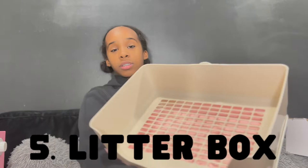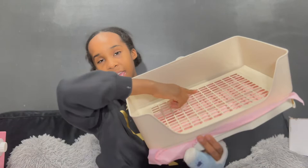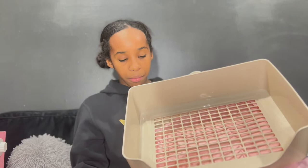So this litter box, my mom ordered it. Puppy pad. So you slide this tray out and you put it in. And then you put the puppy pad in the tray. But the thing about this litter box is there's like these things. So I'm gonna put a towel on it until we get a new one, which probably will be for a while because, yeah, we just got it, and we need to make use of it.